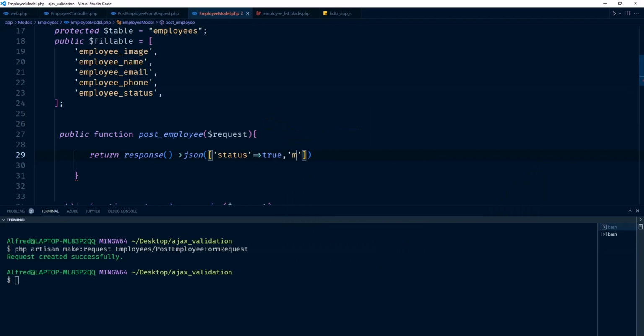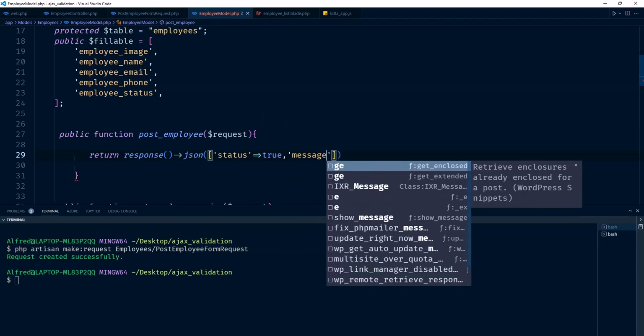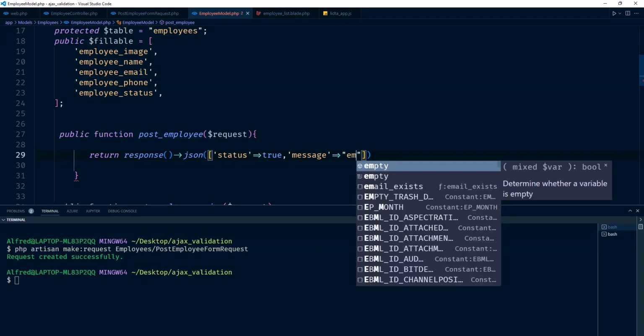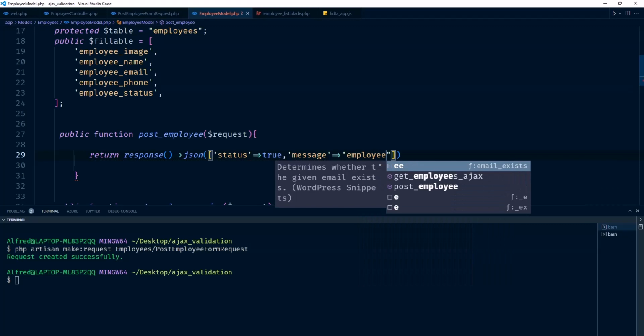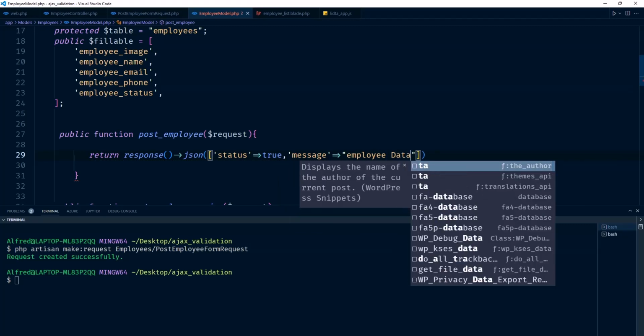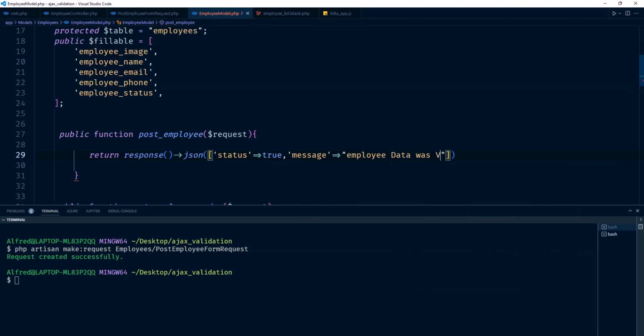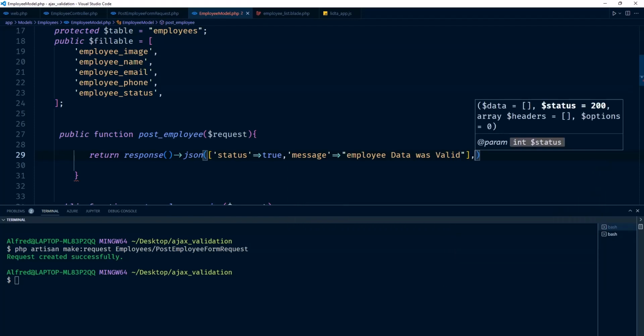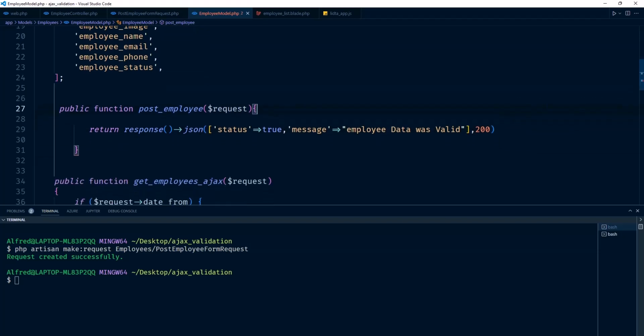And message, I'm going to have a message here which I'm going to default to a string saying employee data was valid, and it was saved into the database, and I'm going to return a 200 here, right?